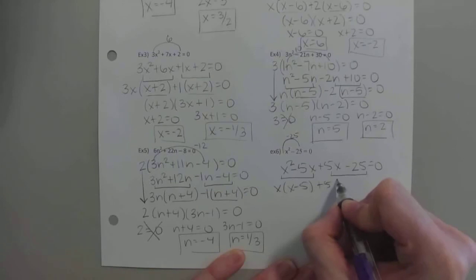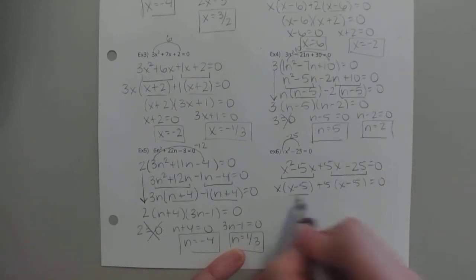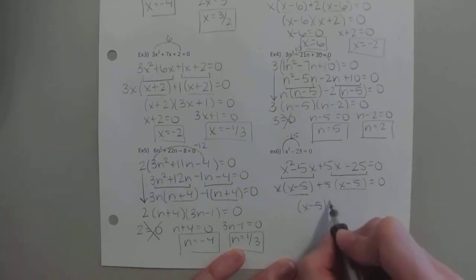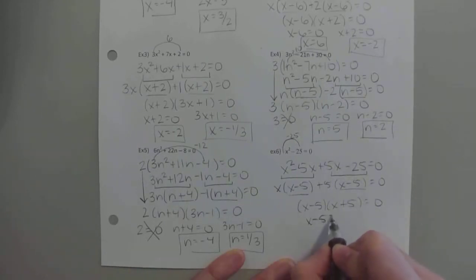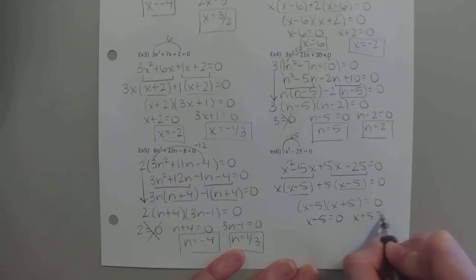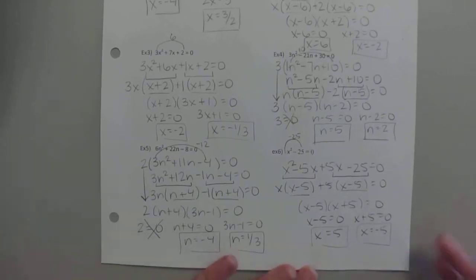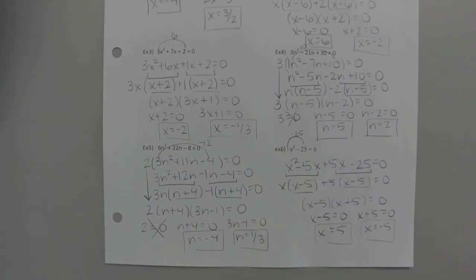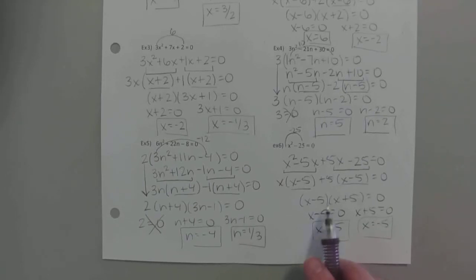So let's factor out an x, and what are we left with? X minus 5. What can we factor out of the back half? 5, and what are we left with? X minus 5 is what we want. Good. So these two terms have a common factor of x minus 5 that we'll bring to the front, and that leaves us with x plus 5 for the back. So we're going to set each of those factors to 0 because their product is 0, and you get 5 and negative 5.